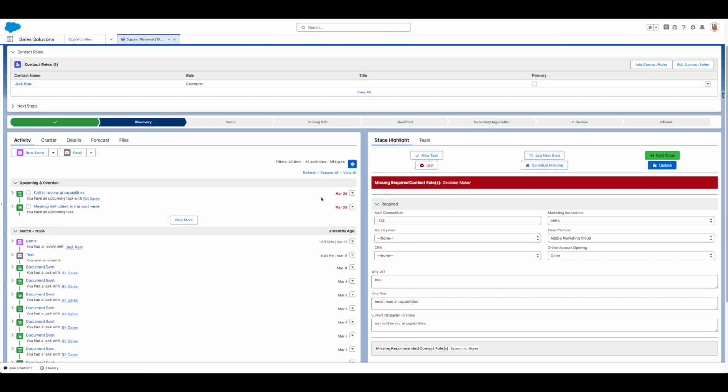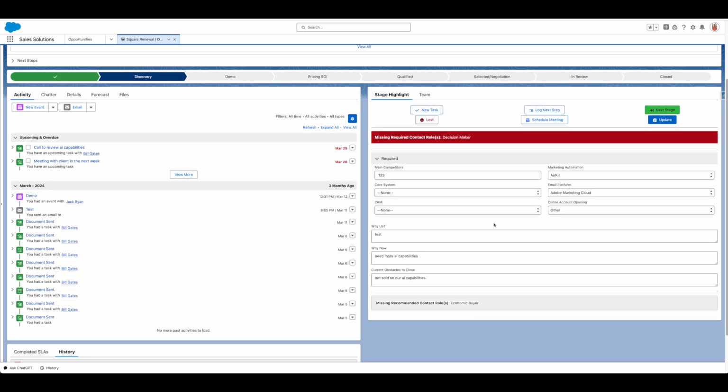So, diving more into the mechanics of the stage highlight, one important thing to call out is that how this is built behind the scenes is really flexible to change. So if you've ever been in one of those Salesforce environments where your team is telling you, hey, we can't change Salesforce because it's too complex, we've built a back end to just this solution that is meant for your team to be able to make changes super quickly. So just like to call that out that as much as this is improving your end user experience, it's also making the administration of your Salesforce super simple and giving you the ability to make changes rapidly.